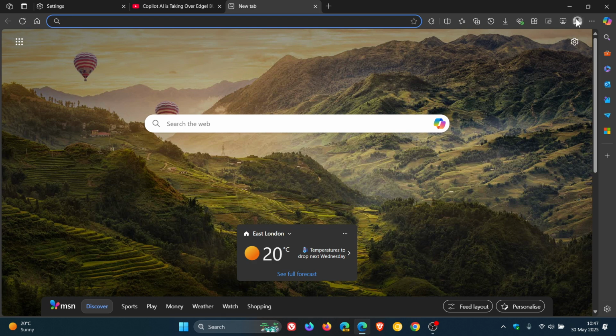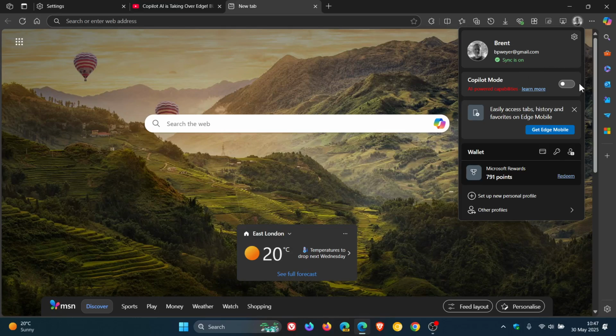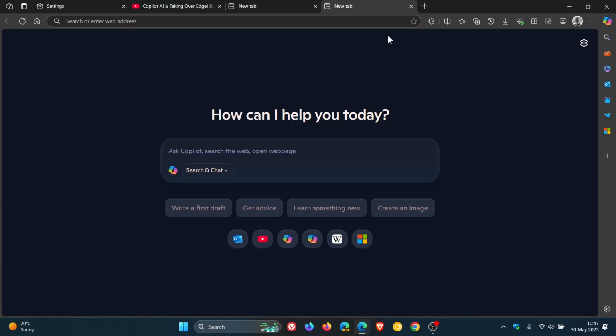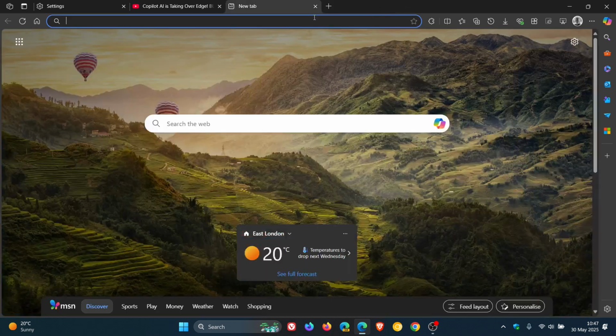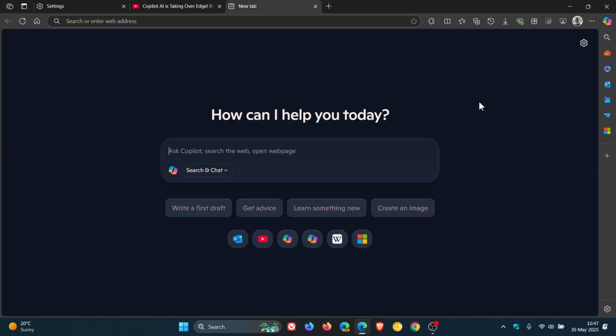So now you'll see, if you head to your profile, you've got Copilot mode, and you can toggle that on from the drop-down flyout. What this does is it introduces an AI mode called Copilot mode that replaces the new tab page with AI features. So you'll see now that when you open up a new tab page, it doesn't open up the so-called normal new tab page. It opens up Copilot mode with AI features. And I'll leave a video I posted on this link down below and in the end screen. I have actually posted quite a bit of content on this, so just do a search if you want more info. But basically, you can ask Copilot right from the new tab page.